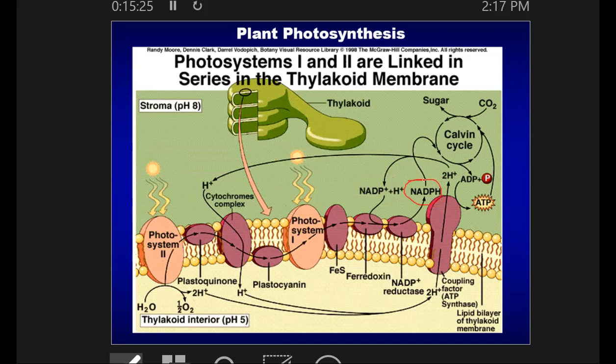So an electron transport chain process is cooking along as soon as the sun strikes the plant, and this is happening all day long. And if this is happening all day long, water keeps getting stripped of electrons, and you get a bunch of protons starting to build up. You have more protons on the lumen, the bottom. If you crack open the thylakoid membrane and look inside, that's called the lumen, and that's what's being shown down low. They say thylakoid interior, but the real word for that is lumen, L-U-M-E-N, just like our intestines. When you look inside of our intestines, it's called the lumen.